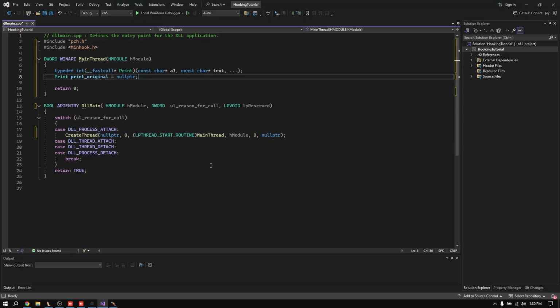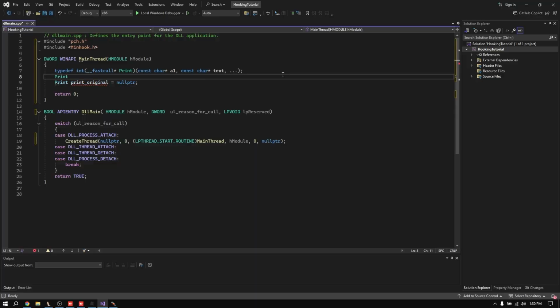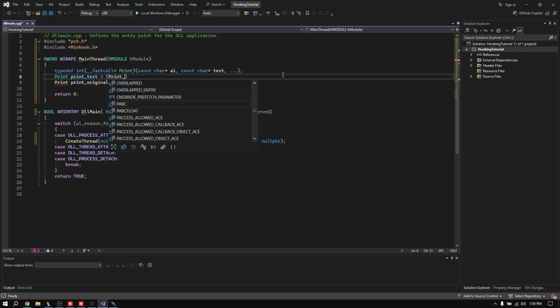Let's just define it. I think we should just call it first to make sure that we are calling it correctly, because if we're not, then I feel like we shouldn't do this until we know. So we have our original, but under this we're just going to do print underscore text equals, and then convert.